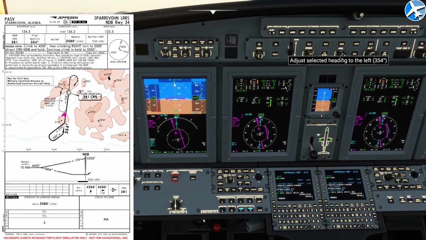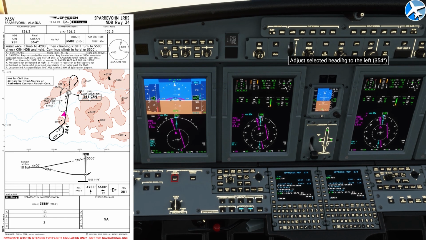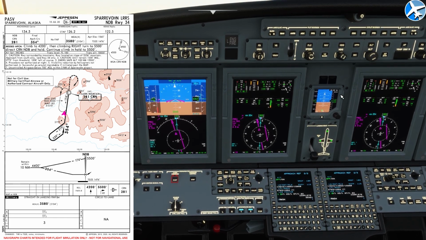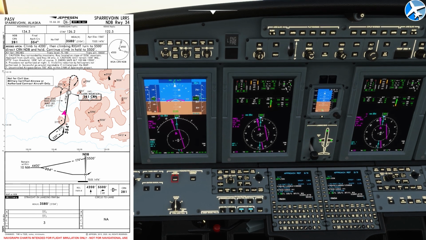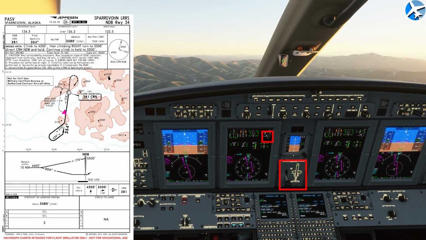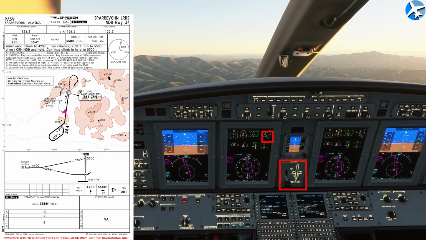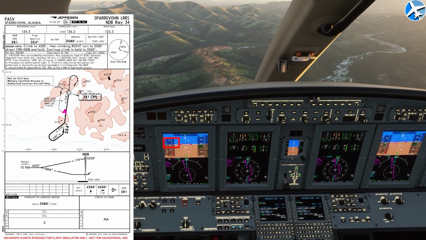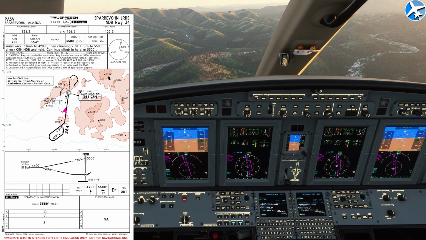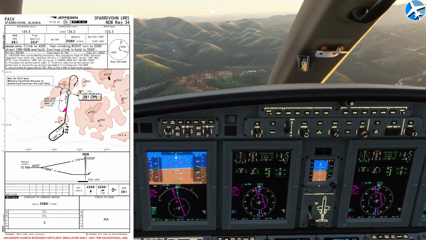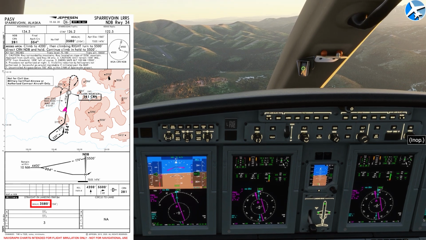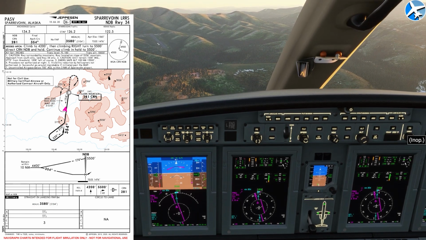Another thing we have on an approach normally, if doing an ILS, we know when to put the gear down based on where we're at on the glide slope, or we have a distance. This one we don't have a distance. So when you turn final, you can select gear down and full flaps. When doing an approach like this one, you would also want to keep your speed back, so maybe rough plus 10 maximum, because when you get to the minimum descent altitude and actually see the runway, from there to the runway in this case, you have to lose 2,000 feet to get down.